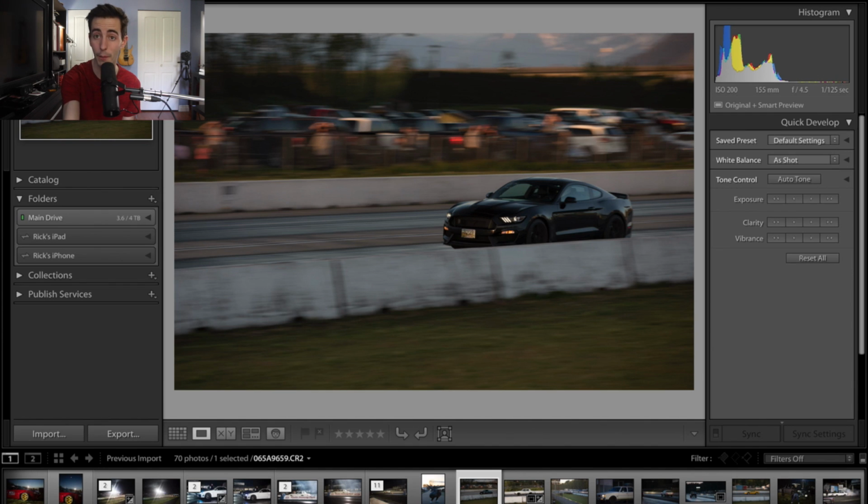This shot, not bad at all. It's a buddy of mine's buddy's Mustang, so I'll keep it. I'll send it to him. I might do a bit of an edit on it, but I like to compress all those ones I'm not going to use into their own little folder so that when I'm looking at, oh God, I have 80 photos to edit. I have 90 photos to edit. It's actually only 20. You can get that number down. It just helps my kind of process a little bit.